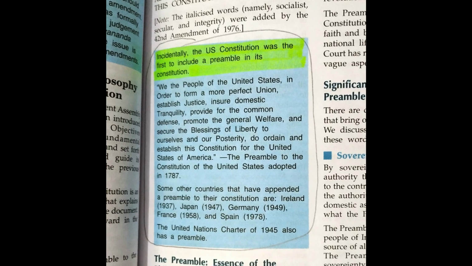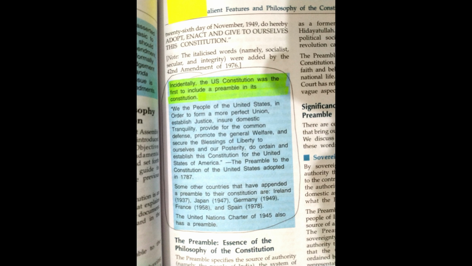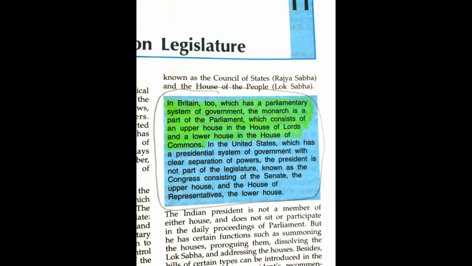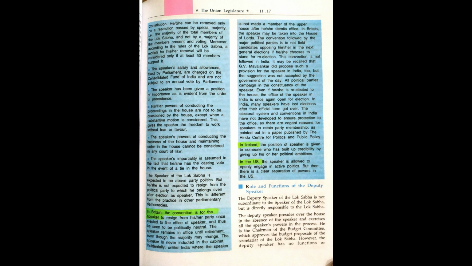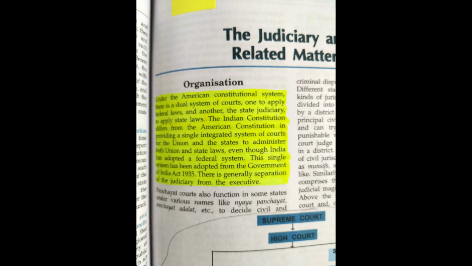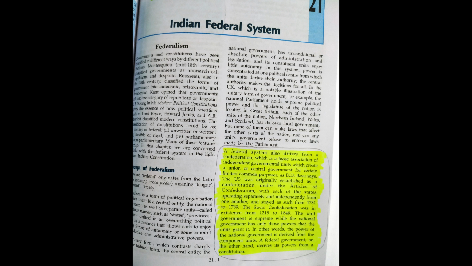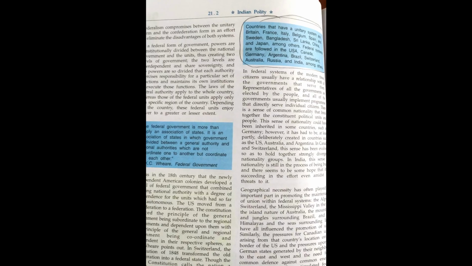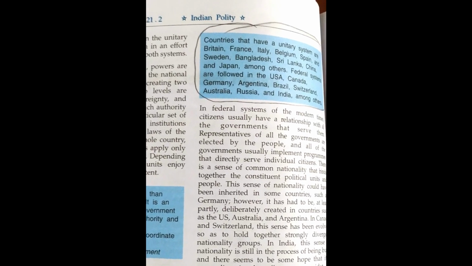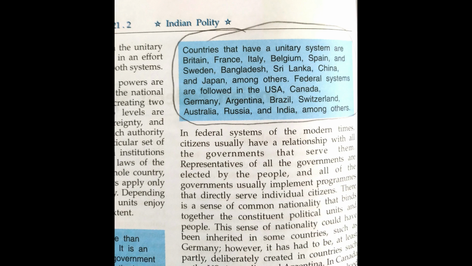Comparative glimpses of world constitutions are included in various contexts. This is not to be found in many other similar books. A few examples: the different kinds of federal systems in various countries, the comparison of impeachment of the presidents in the US and India, the differences between parliamentary systems in the UK and India, the difference between the speakers in Indian and British parliaments, the difference between the Indian and US Supreme Courts.